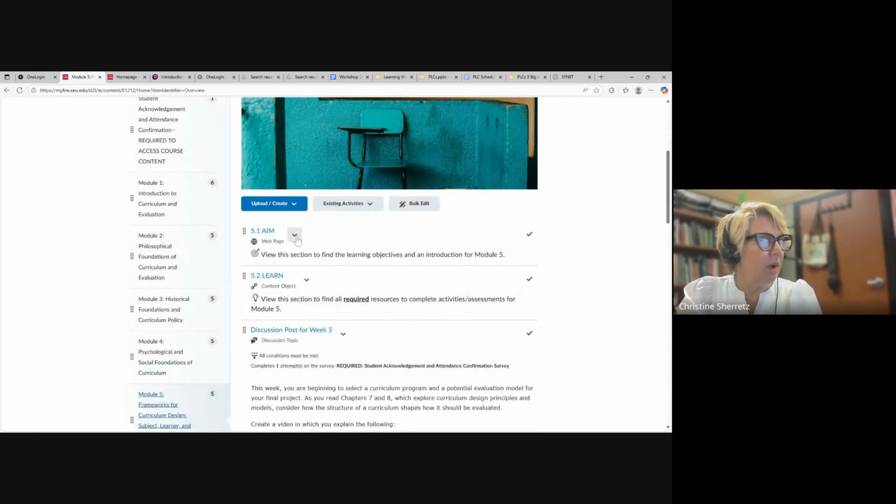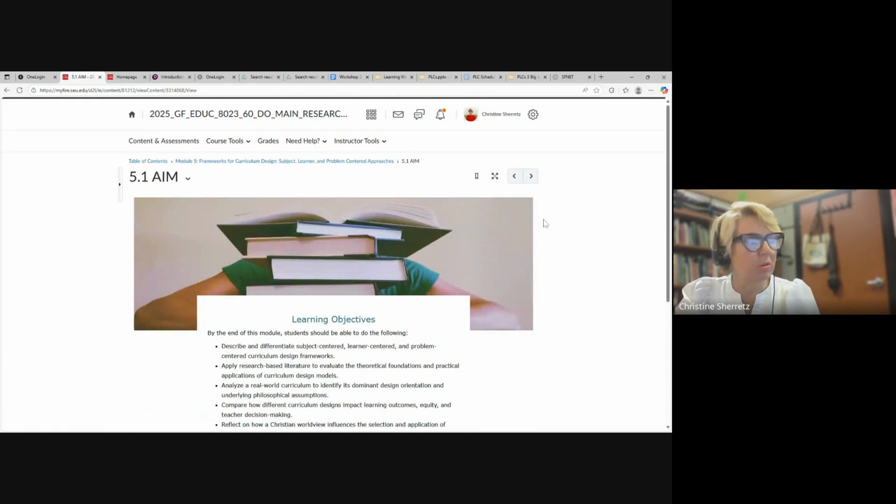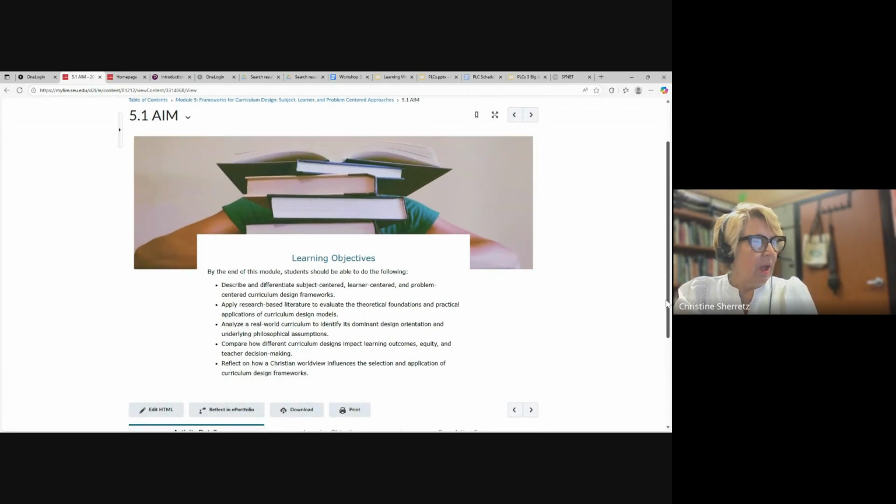In Chapter 5, let's look at our aims for the module. I want you to be able to describe and differentiate different types of curriculum frameworks: subject-centered, learner-centered, and problem-centered. Apply research-based literacy to evaluate theoretical frameworks, foundations, and curriculum designs.